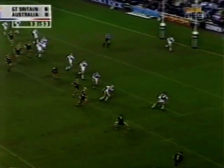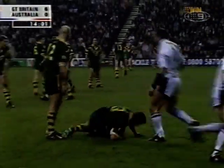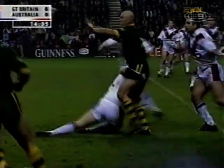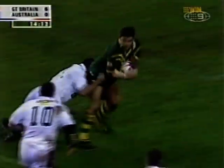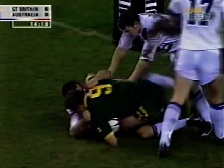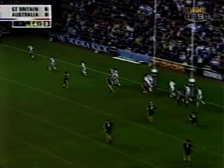They're giving it some width now, the Australians. They've got the man on the overlap, which is McDougall, but this at the moment is Gidley. And that's good tackling, good harrying from the Great Britain defenders, turning the Australians on their back. Ben Kennedy will go down the short side. Senior's after him, dumps it back to Gidley. Over the top it goes to Stevens. Stevens to Robbie Cairns. He was missed then by Fielden. Back it goes to Badiris, and Badiris is enveloped by Stelfor. Great tackle, ball and all, it had to be as well.